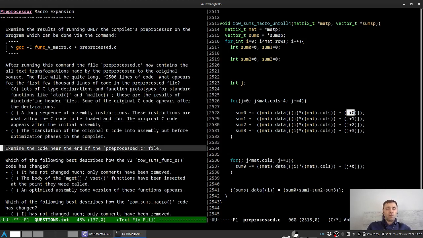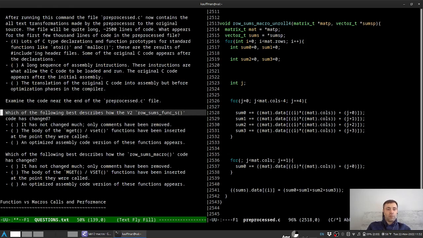Cool. So we looked at the end here, and we're looking at this V2 versus V3 version. This V2 version had function calls in it, and it was not changed very much. Body mgf, nope, okay. And what about the row sums macro version?